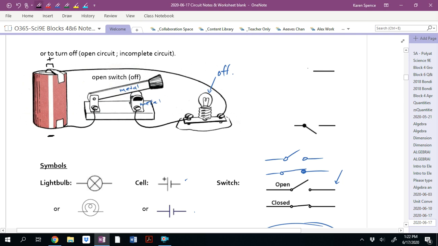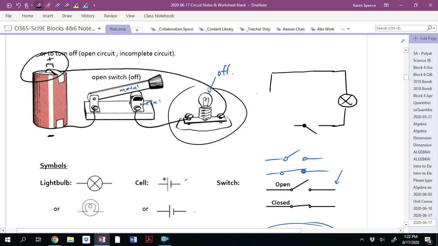Now, I'm going to use these as a basis here. What we can do then is we can say, okay, I'm going to put my light bulb here. Okay, there's my light bulb. And it is attached to the positive terminal of the battery. There's my positive terminal of the battery. There's my negative terminal. And the negative terminal is attached to the switch. And look, it looks like a square. Okay, and this is now open. All right, so that's open. So that light bulb will be off.